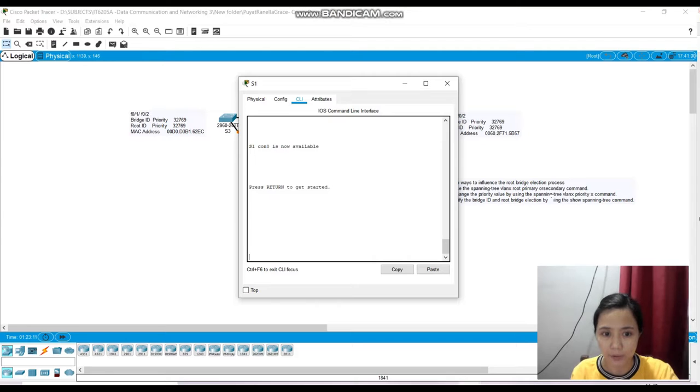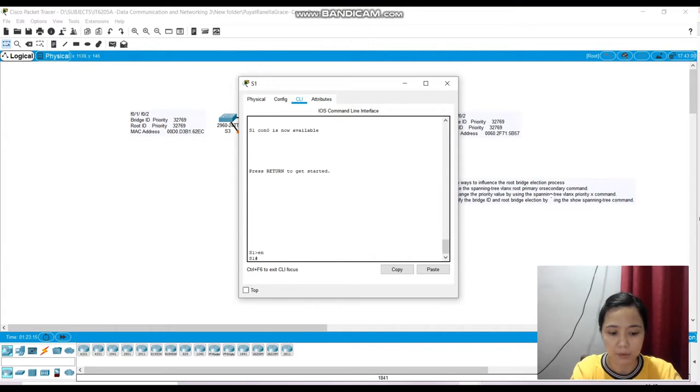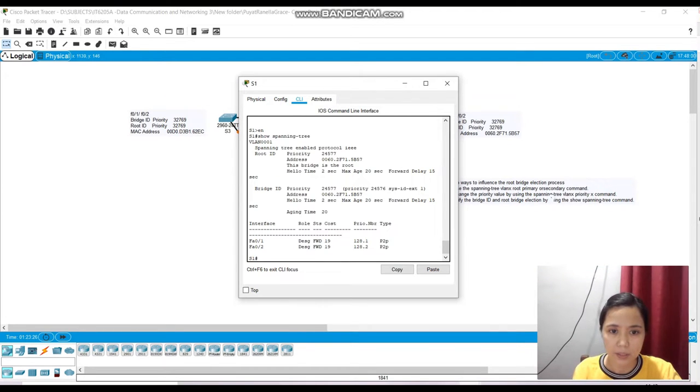Let us check first: enable, and then show spanning tree. It says that this bridge is the root, and our priority is 24576. We have to copy this and paste it later to the next switch.